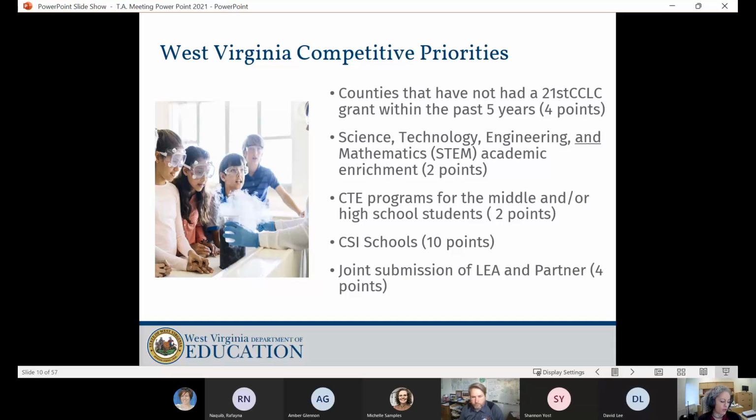Okay, I wanted to go back also and look in the chat and answer some of the questions. So Amber asked, does GPS allow charts, graphs, and graphs in the narrative, or should those be attachments? You can submit charts and graphs in the narrative in GPS. I've seen them in the continuation reports and in applications, so I know that's possible.